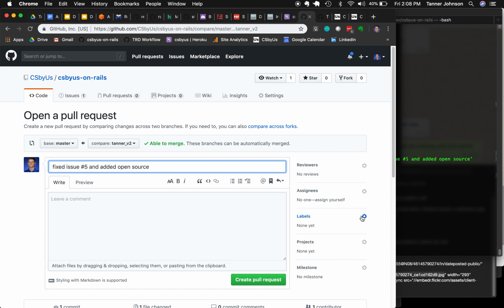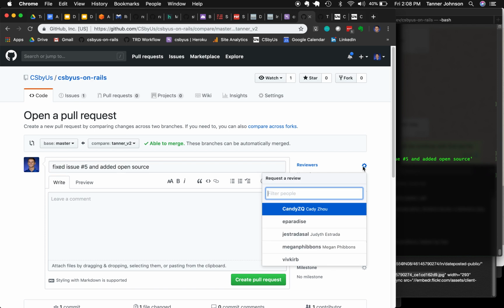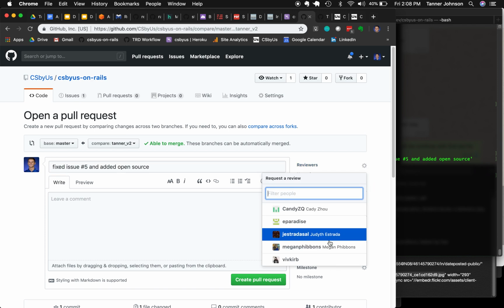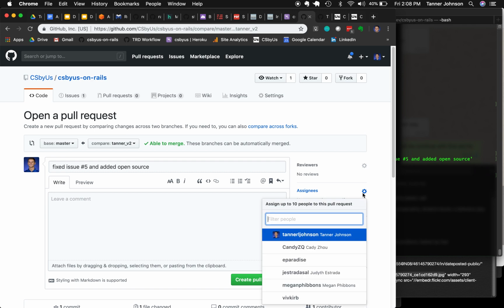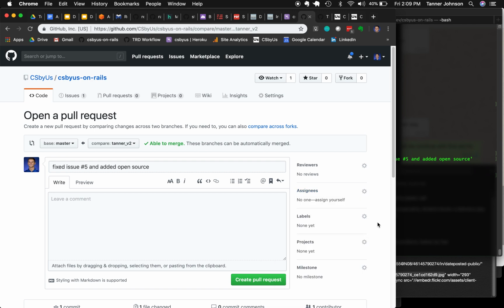So a couple important things here. Reviewers, I want to be diligent about adding reviewers, so I can't review my own code. I need someone else to do that. So in the real world, I would ask one of you to do this. We'll talk more about this. And then the assignee is the person that approves the pull request, that says, hey, this works, go ahead and pull this into master. And this is after a process of reviewers commenting, checking to see if it runs locally. So I'll assign it to myself.